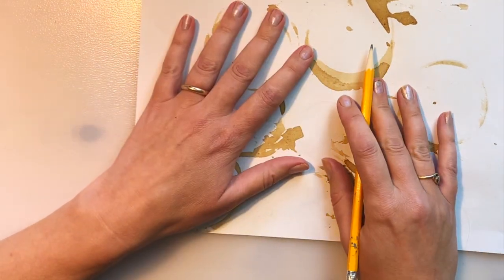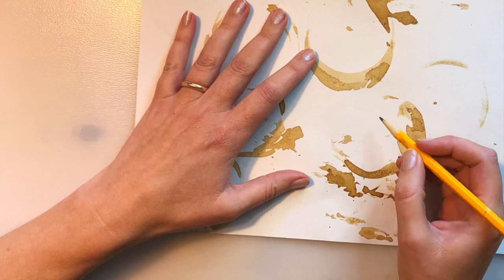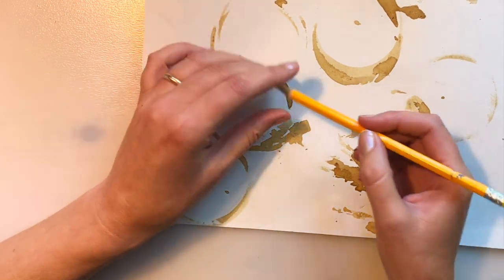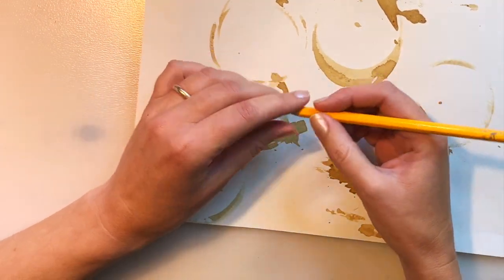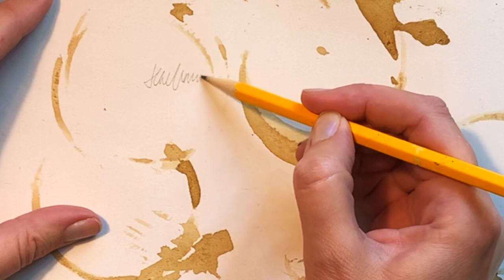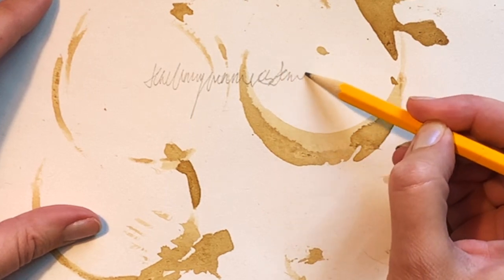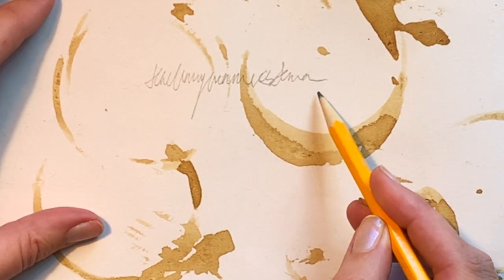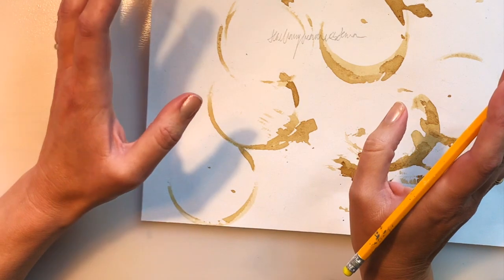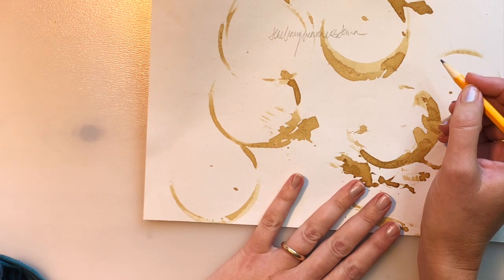We don't want people to read our innermost thoughts and feelings, so one of the ways that you can keep your writing private is to completely cover it up with paint and collage, which we are going to be doing. We are going to be covering up a lot of what you write, but just to be on the safe side use your messiest handwriting. Hold your pen not too tightly — hold it maybe a little bit further back, a little more loosely — and write all in one continuous stream. I've written 'hello my name is Jenna' but you probably can't make that out.